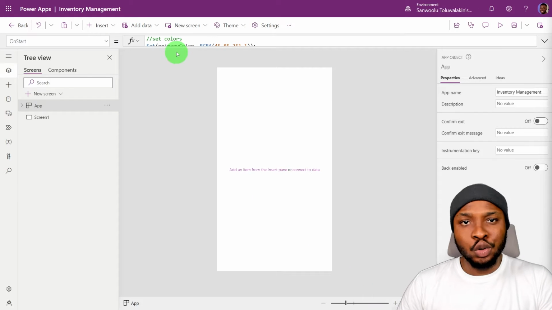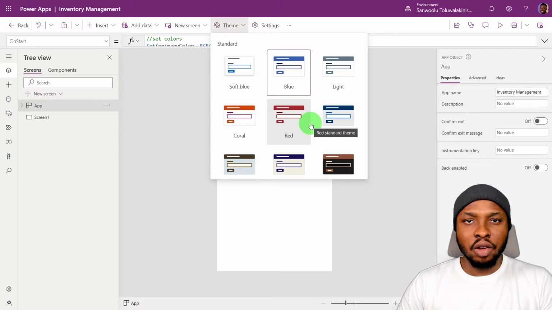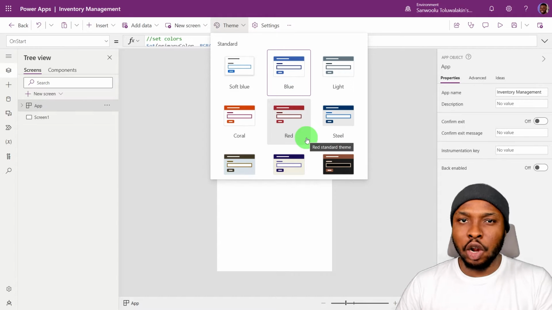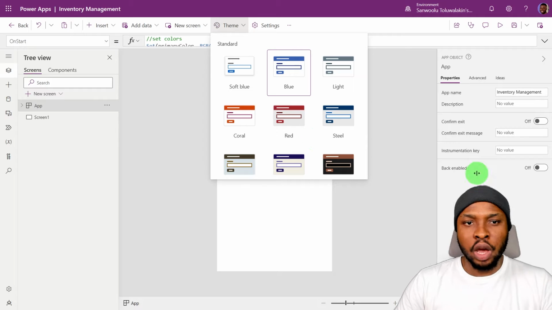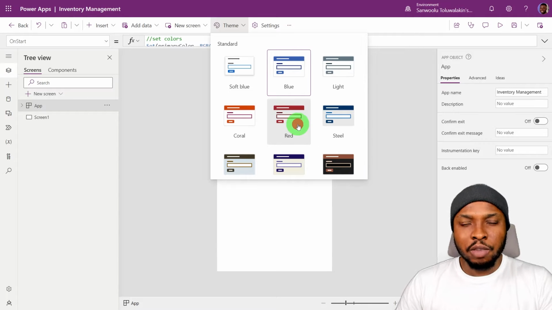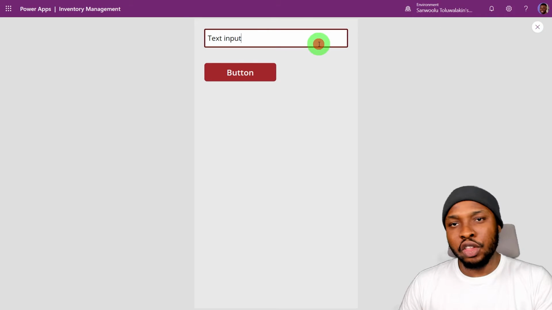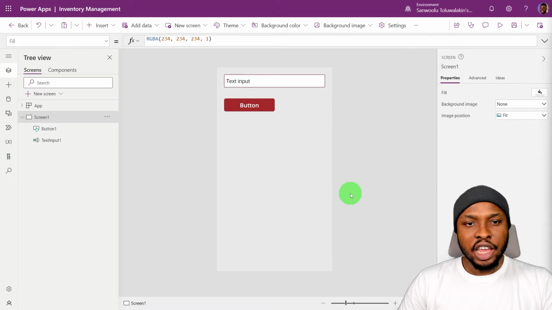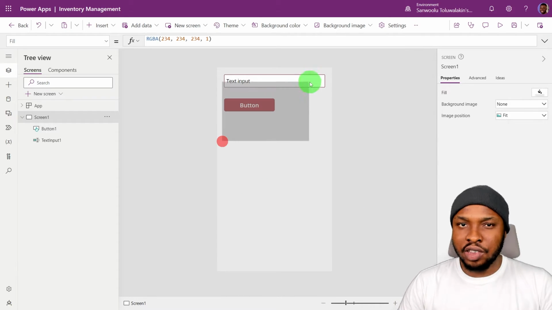The next thing I do is to select a theme that matches my design idea the most. Selecting the right theme can help you reduce development time. For instance, if you're making an app where the main color is reddish, you select the red theme, and by default, all colored controls will have a reddish undertone. This means you won't have to change stuff like hover fill or border color for each of these controls. However, if you are going for an app where the main color is greenish, you don't select blue because you have to change the colors for every single control.